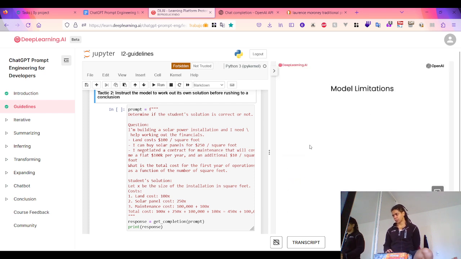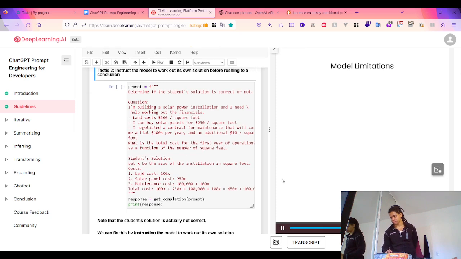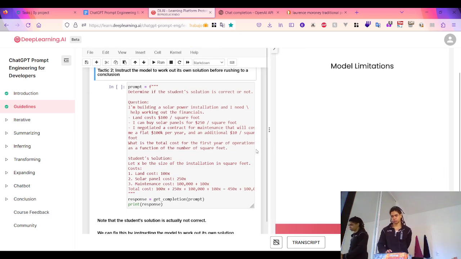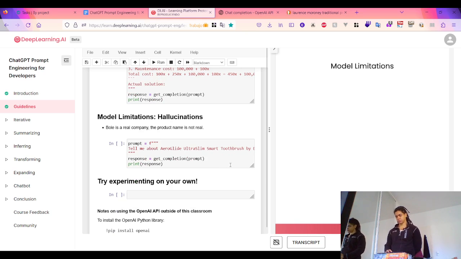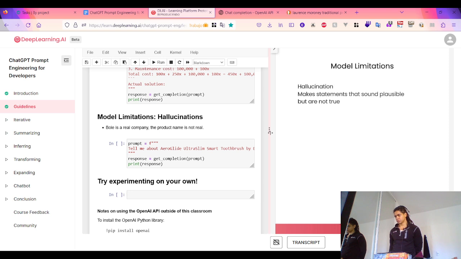So next we'll talk about some of the model limitations, because I think it's really important to keep these in mind while you're developing applications with large language models. Even though the language model has been exposed to a vast amount of knowledge during its training process, it has not perfectly memorized the information it's seen, and so it doesn't know the boundary of its knowledge very well. This means that it might try to answer questions about obscure topics and can make things up that sound plausible but are not actually true. We call these fabricated ideas hallucinations.